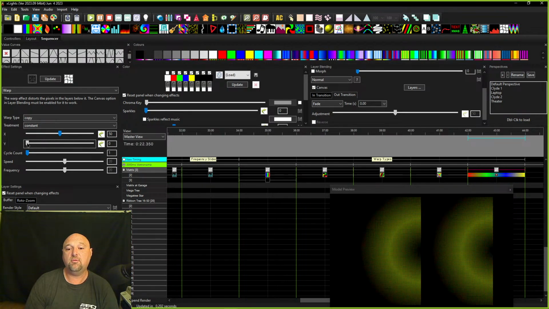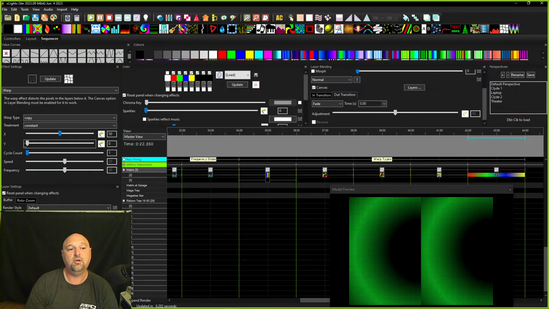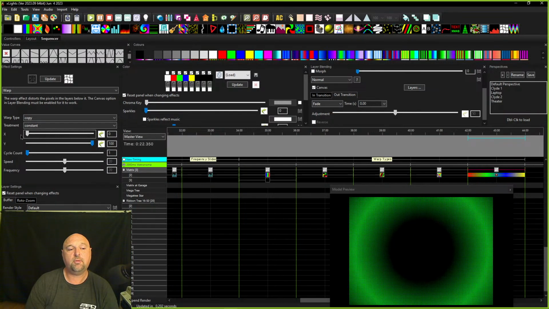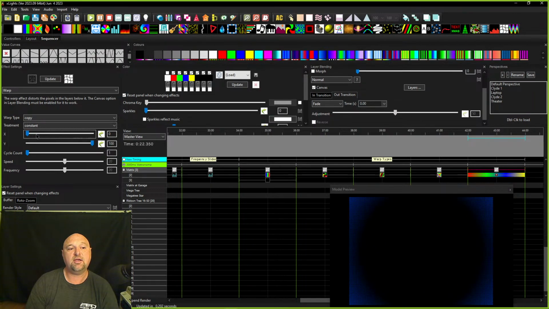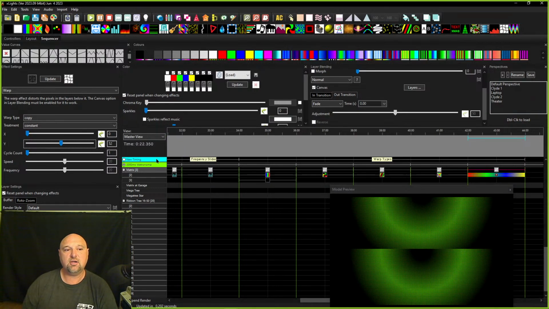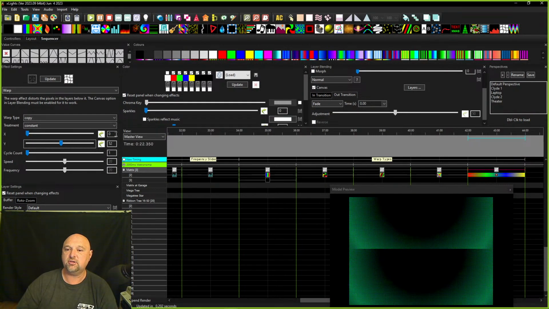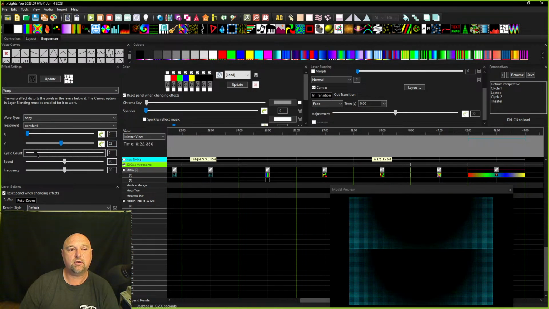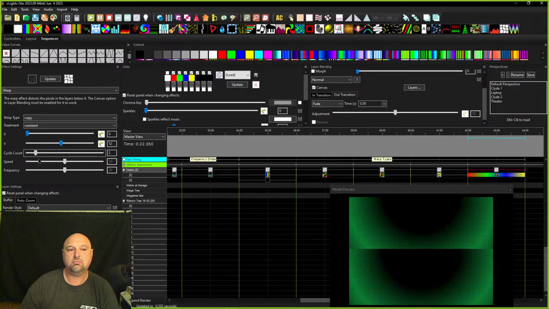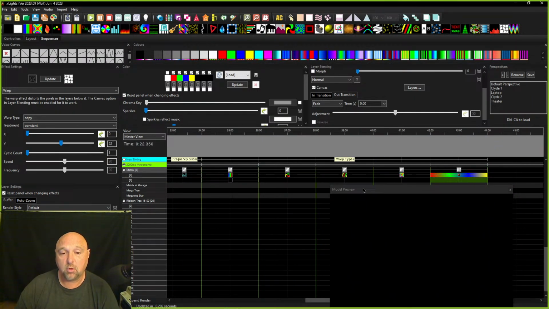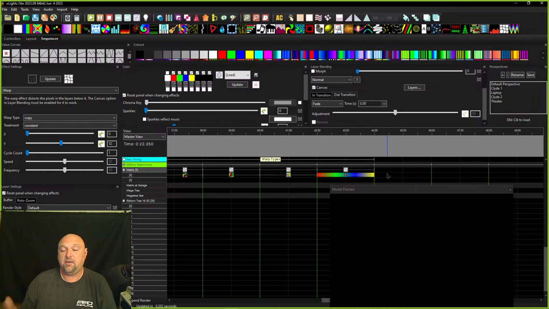We could probably move this over, and you could have 2, or you can move it over this way, and you could have 2. And if you do this at the bottom, now it's sampling at the 0 and the 100 point. But if we go like that, you get a little bit of different takes on the warp effect whenever you start moving some of the sliders. I don't know about cycle count. How many cycle count? Does it do anything? I haven't messed around with that for the copy. So there you have it. That's the warp effect. The warp effect is a lot of fun to play with.